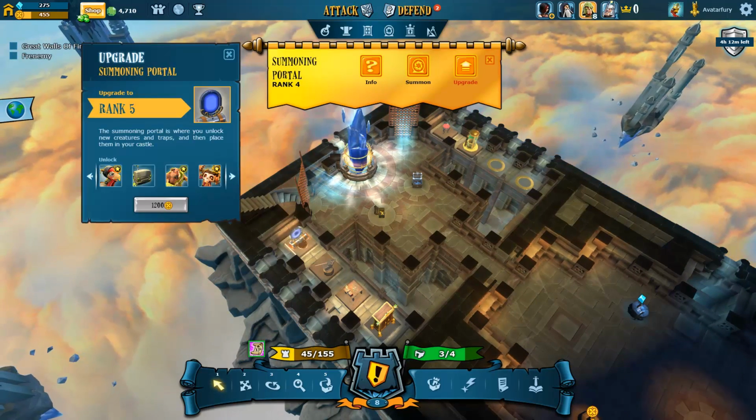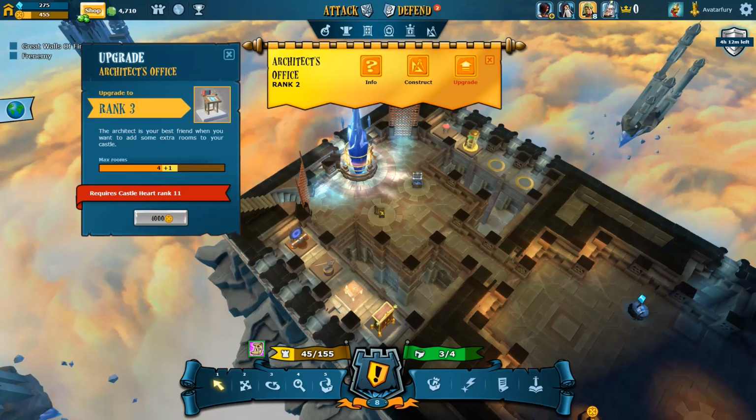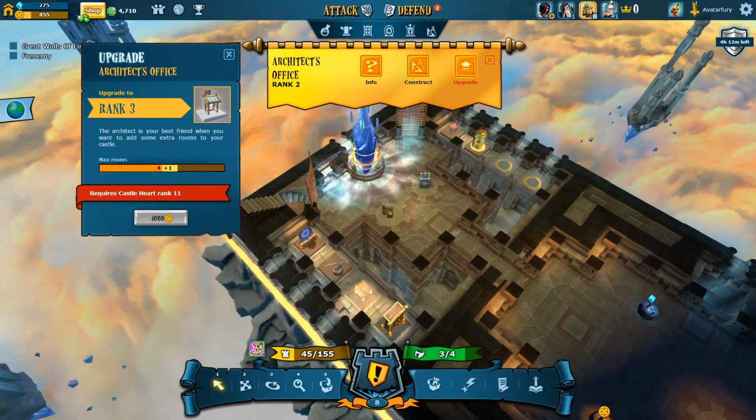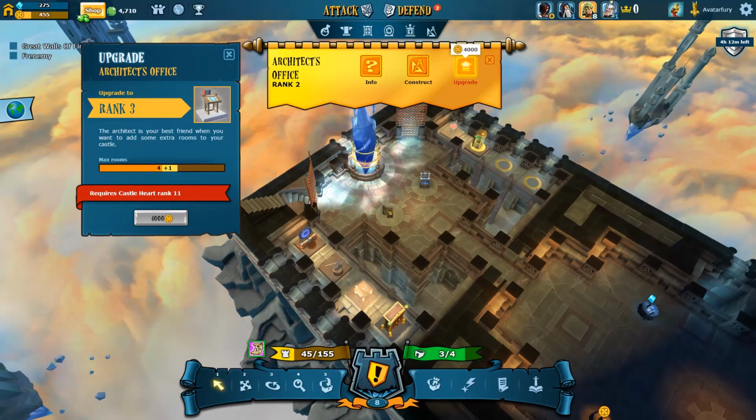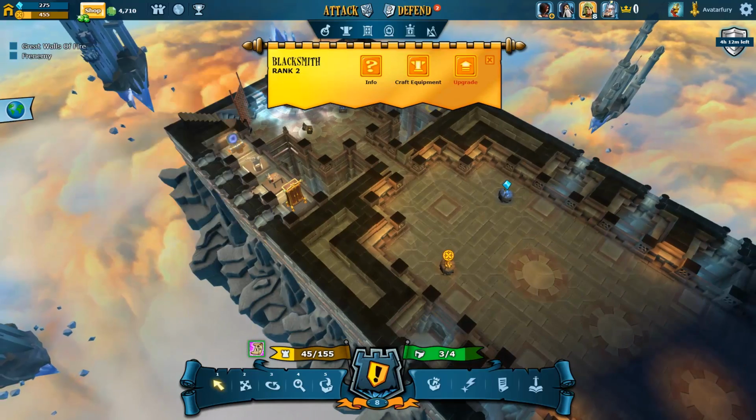So let's see, to upgrade this I just need a lot more gold. To upgrade this, I need a Castle Heart rank 11. To upgrade this, same thing, Castle Heart 11. So yeah, very interesting.